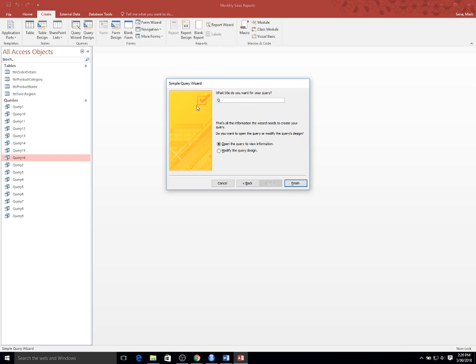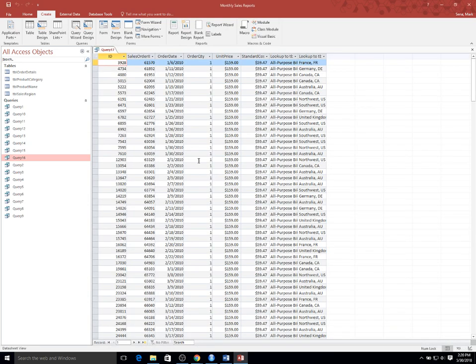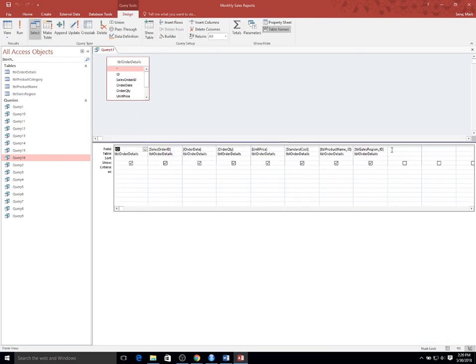And I'll name it query 17. And in design view, I'm going to go to an empty column. I'm going to space it out to give myself a little more room.